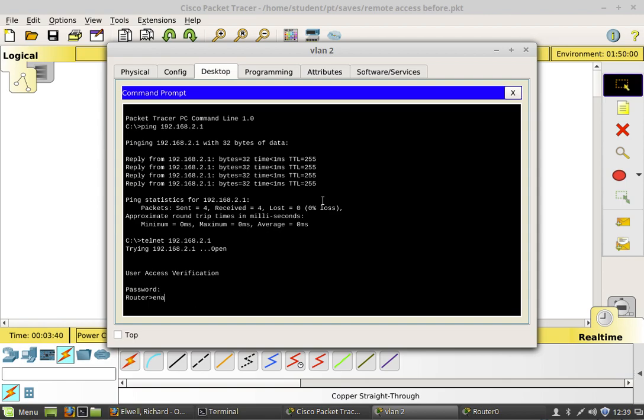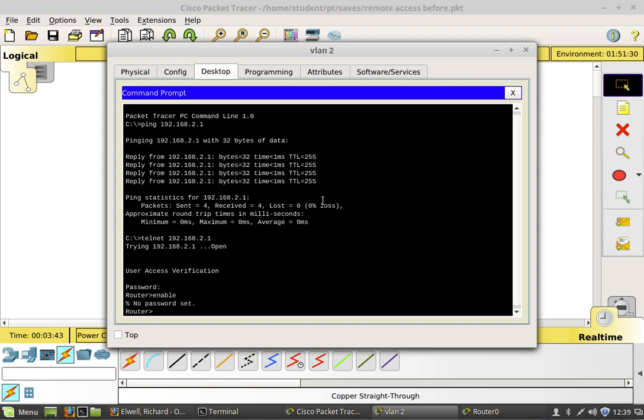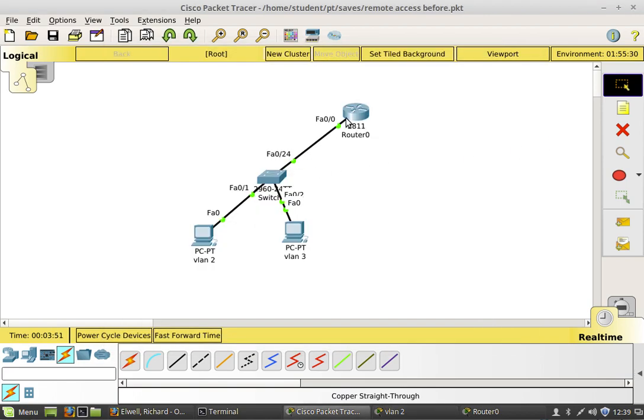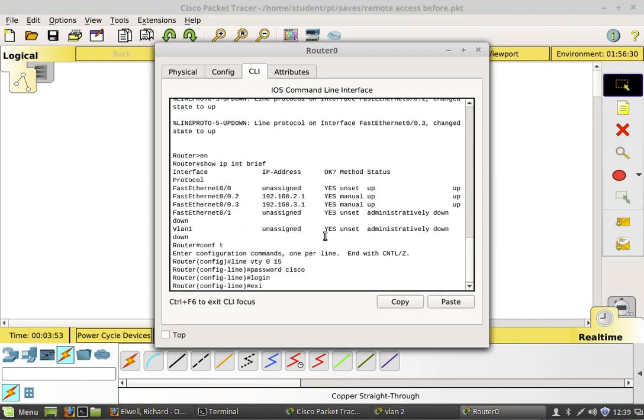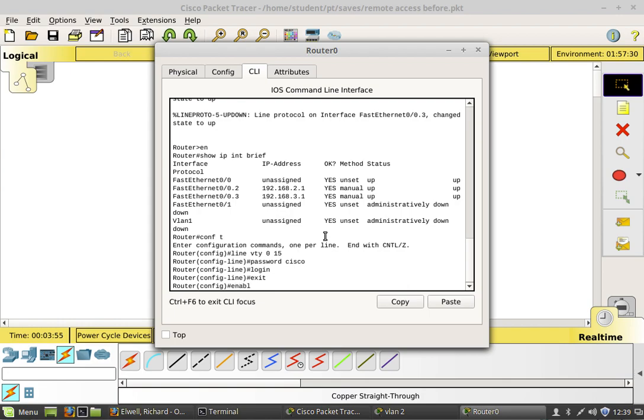Before you can do anything useful though, you need to type enable, and on my particular router I haven't set the enable password on purpose, so I could demonstrate that if you don't have the enable password set, when you try to connect, it's not going to let you get elevated access, so you need to set the enable password. So we'll do that with the enable secret command because we want the password to be encrypted, and then we'll set it to something. I'm going to set it to class.